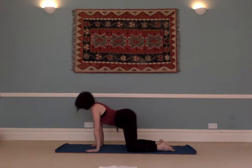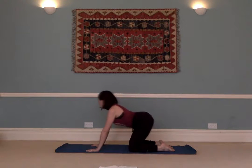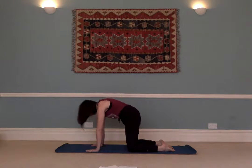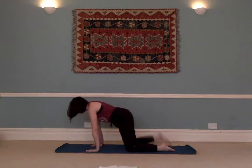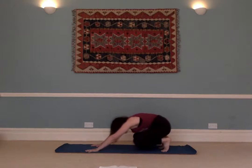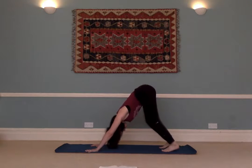Last huge inhale. Exhale. Nice. Coming to a neutral spine on the breath in. Tuck the toes on the breath out and simply peel your hips back and up to downward facing dog.